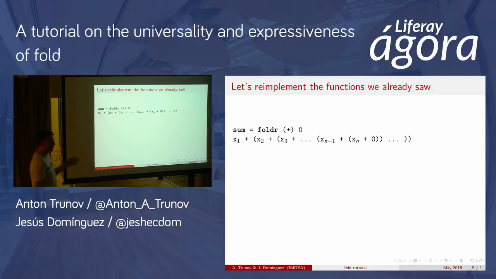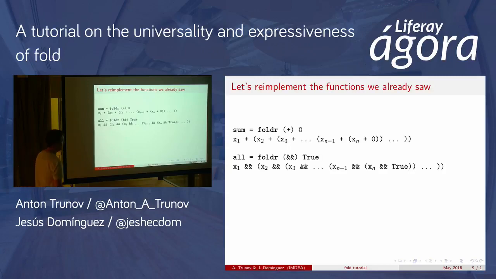If we look at those functions that we used as motivational examples, we can see that sum actually sums all the elements of the list from the right end until the beginning, right? It uses 0 as its starting accumulator, right? All can also be implemented using fold right. Fold right, actually, the name comes from this order of the parentheses, right? In mathematics, they say they associate to the right.